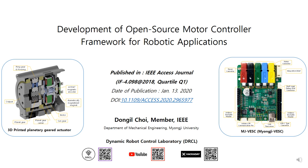My lab is the Dynamic Robot Control Laboratory. In our lab, I developed a 3D printed planetary geared actuator and a motor controller named MJ-VESC. In this paper, I will explain these two items.